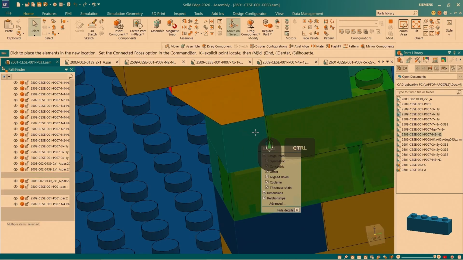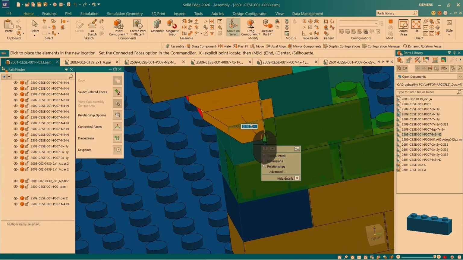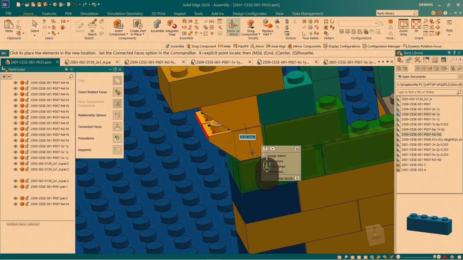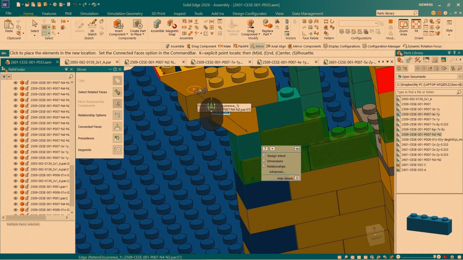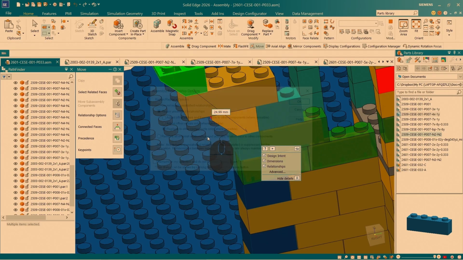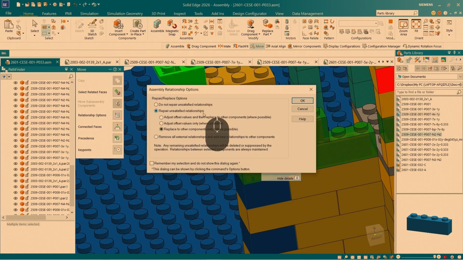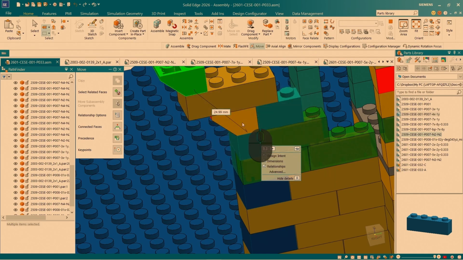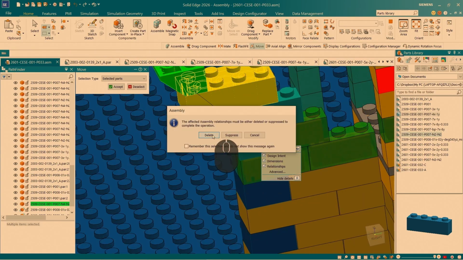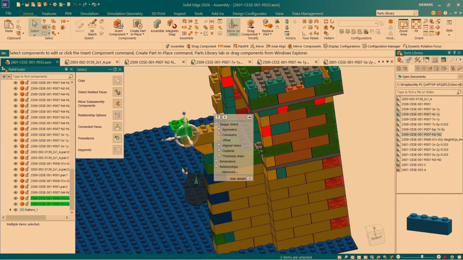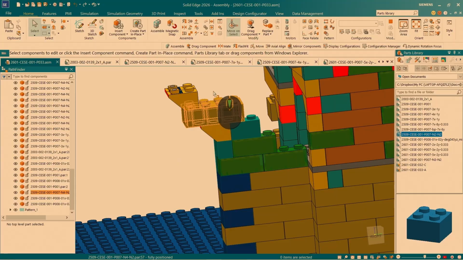So now we're copying them in the plane of the blue disc from that base point we selected for our steering wheel. And we're going to paste them up to this point up here, the base of these pegs. Click up here. We're going to repair unsatisfied relationships, replace the other components where possible, click OK, and I'm going to choose the block underneath it here, click accept and delete. And now those 2 parts are fully constrained within the assembly, so we could fill in this gap here as well with this 2x2 block.